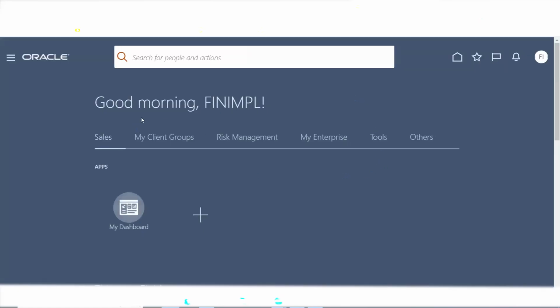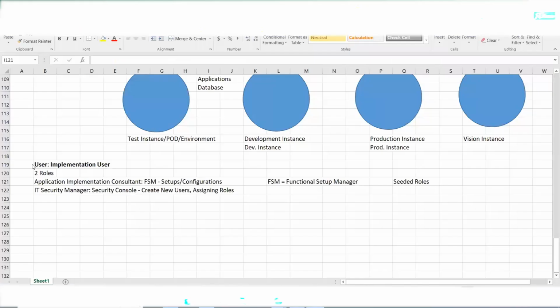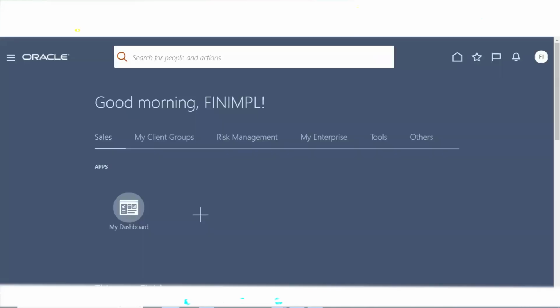Now, what we want to do is create an implementation user. The user you can create from the security console. Let's see how to navigate to the security console. We'll understand all these things you are able to see here, but not now. We need some time. Now our target is user creation. To create the new user, you click on this icon. It is the navigator icon in the Fusion applications.